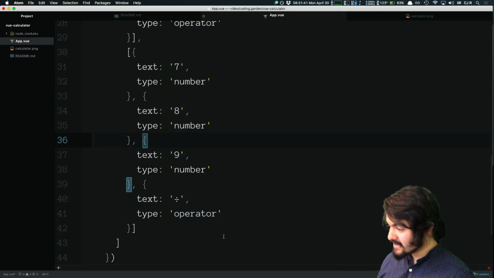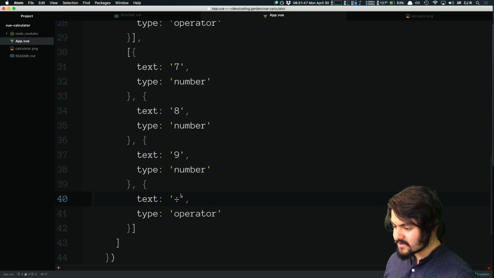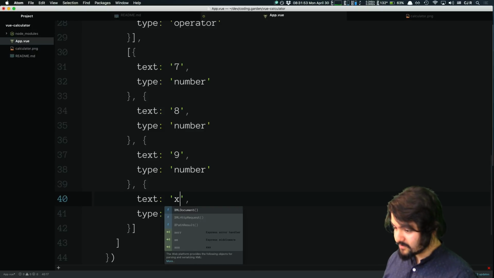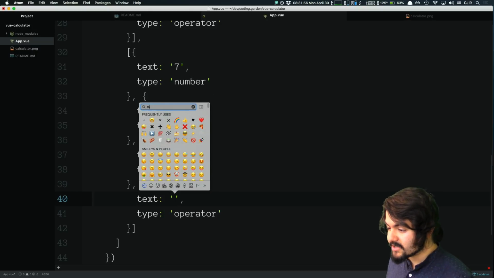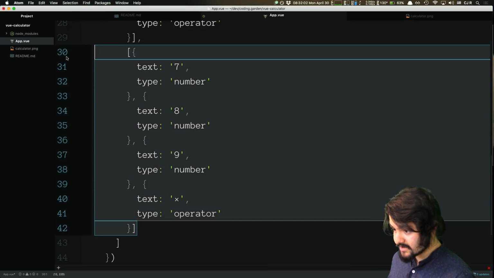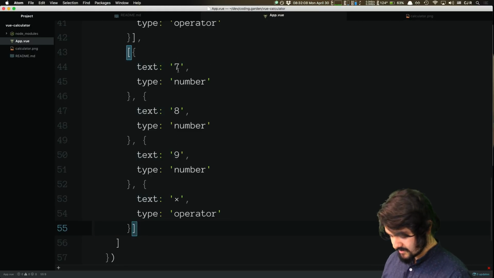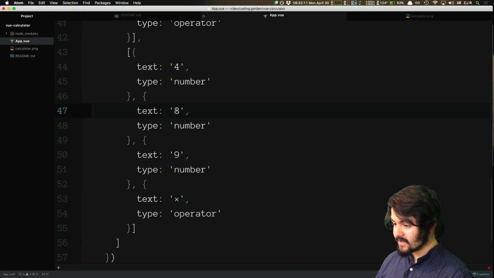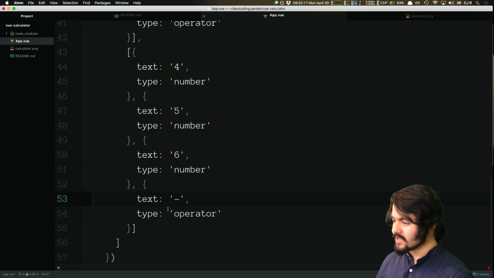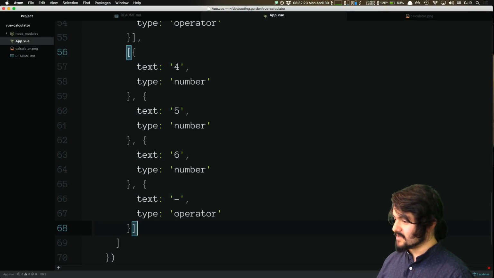Cool. So we got the 9 as a number key, and then we also need the multiplication sign. Could just use X, but you'll notice that has the serif on it, depending on what font we use. But if you pull up the symbols menu, there is a multiplication sign like that one. Yeah. And that's an operator. Okay, we need another row that's going to go below that. And this is going to be 4, 5, 6, minus sign. So 4, 5, 6, minus sign. Cool. And then another row very similarly. And this is going to be 1, 2, 3.